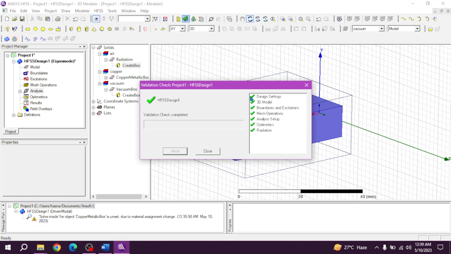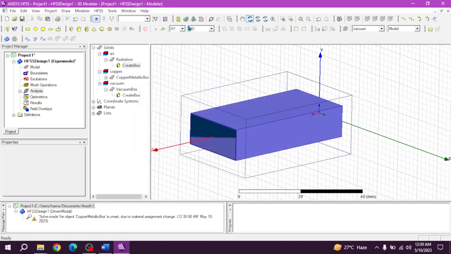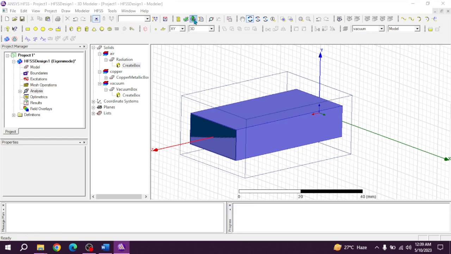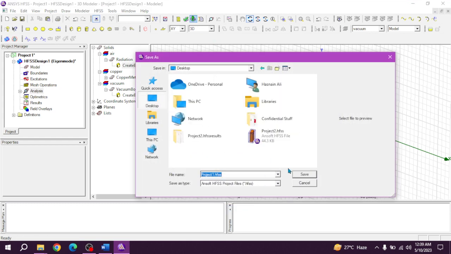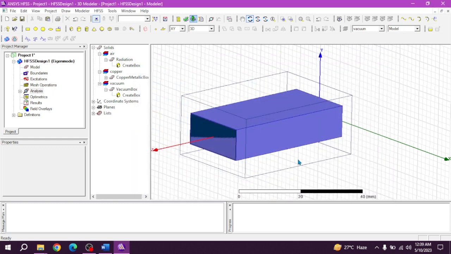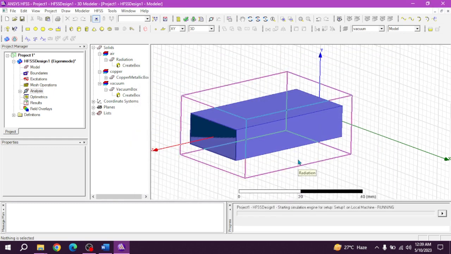We will check it, then we will simulate it. Let's save it on desktop. Simulation will take time.